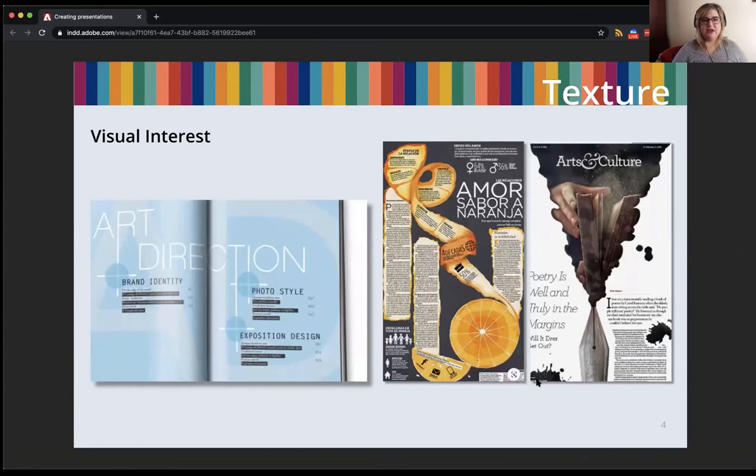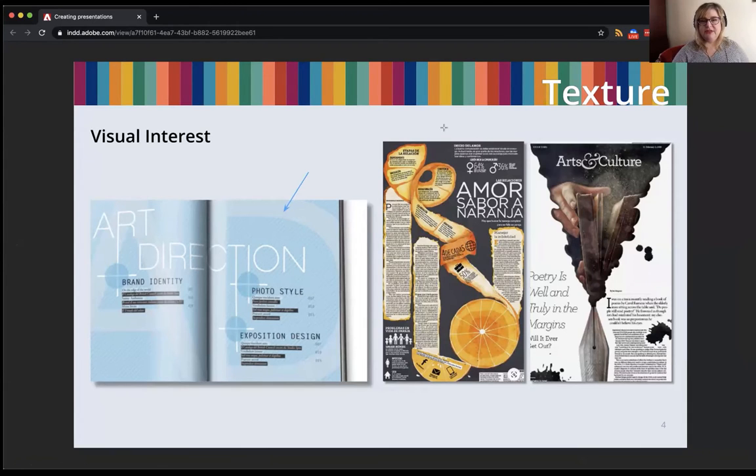Texture, and I just referenced texture before, but I want to dive more into texture. So there's two real ways that we can use texture. The first way, and I want to show you how, with this example, the texture is actually created by geometric shapes and lines, and it kind of fades into a background texture. And that's a real trend way of working with content, so that geometric shapes, patterns kind of fade into the background and just provide a little background texture.